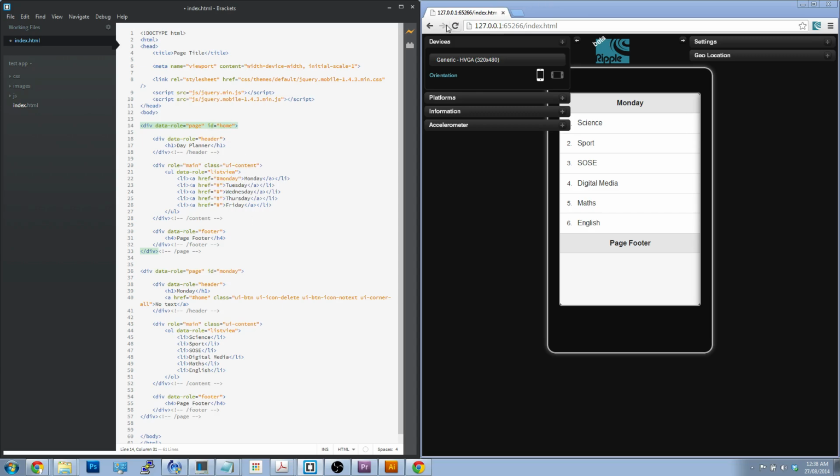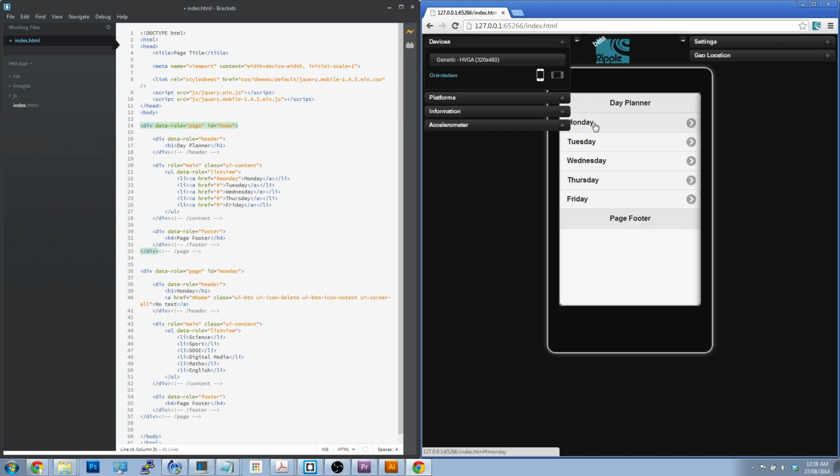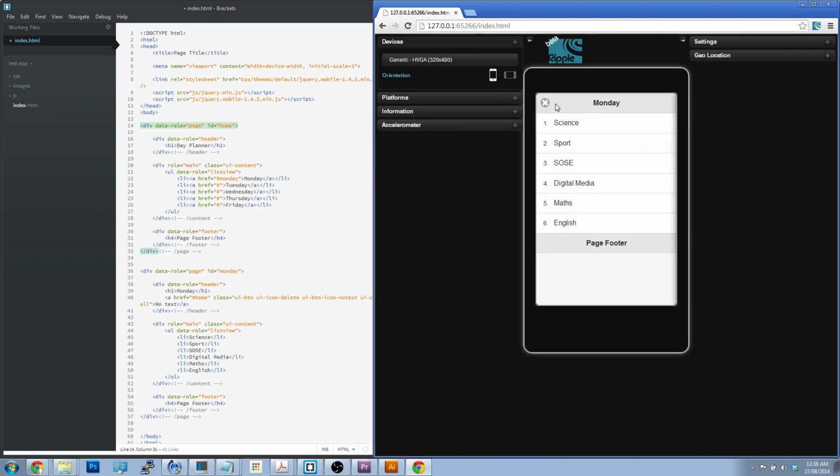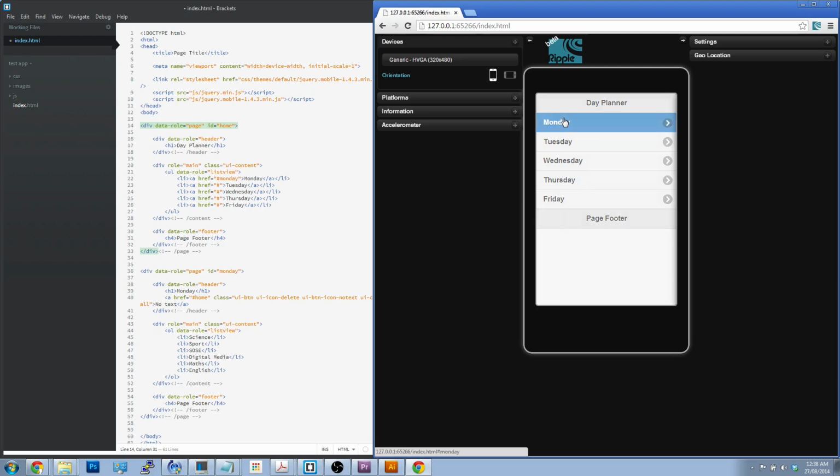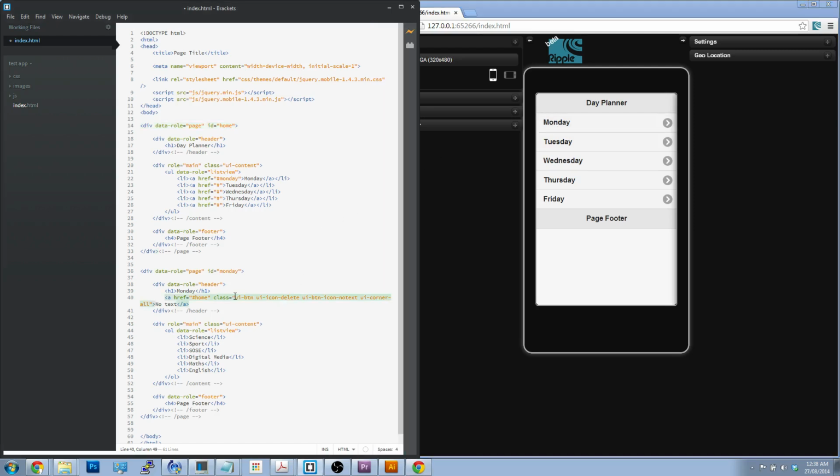Okay, so if we just do a refresh of this, click on Monday, we now have a button. Stretch this out so you can see. We now have a button that takes us back home. But an X is kind of a close button, and we want to make it obviously identifiable as the home button. So if you see here, we've got a class tag that's identifying different style elements, and one of those elements is the icon element, and it's got the delete button. So there's a home button as well.